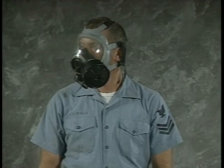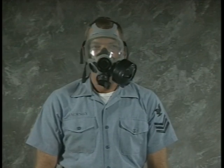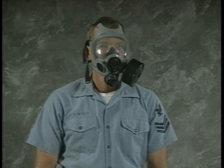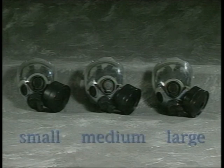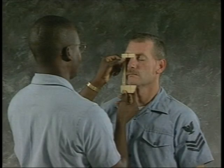In order to ensure that your mask fits properly and that it operates correctly, there are several steps you must perform. The selection of the proper mask size is extremely important so that maximum protection is provided. The MCU-2P gas mask comes in three sizes, small, medium, and large. You may not be able to determine the proper size mask for yourself, since the most comfortable mask may not provide the most effective seal on the face. The proper way to ensure the best fit of your MCU-2P gas mask is to be fitted for one.